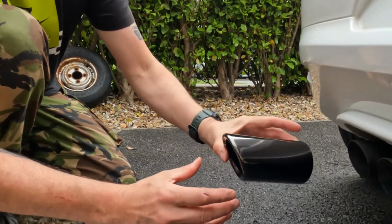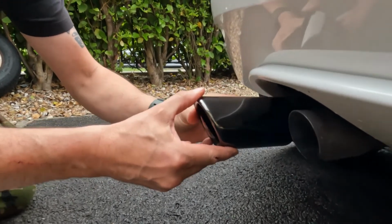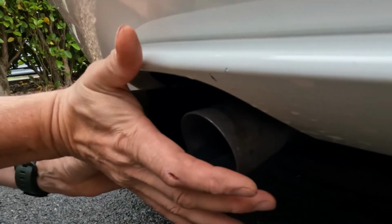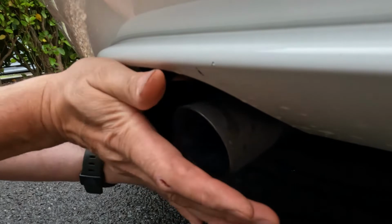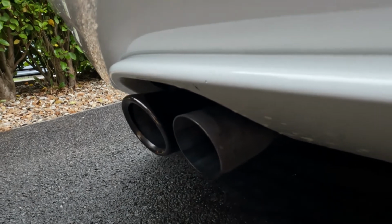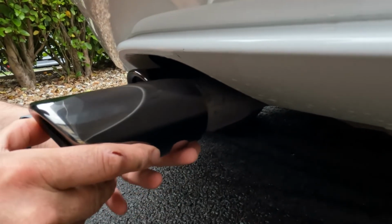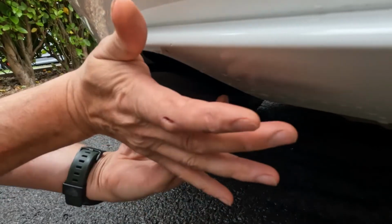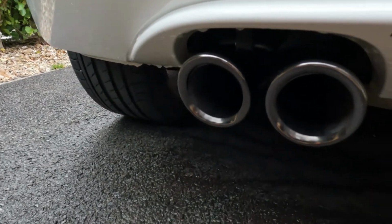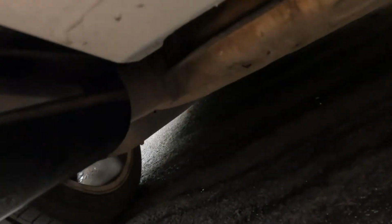Obviously you see it's a slash cut, so you just line the slash cut up. Push them until they stop. And there we go. That's one. And there's two. Simple as that. Nice easy fit, just finishes the car off lovely.